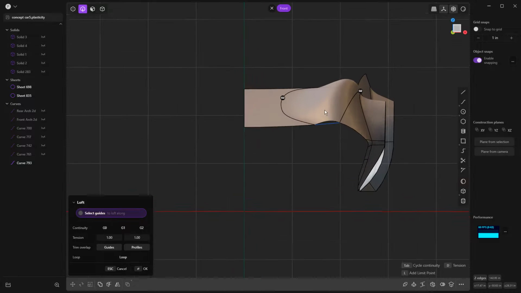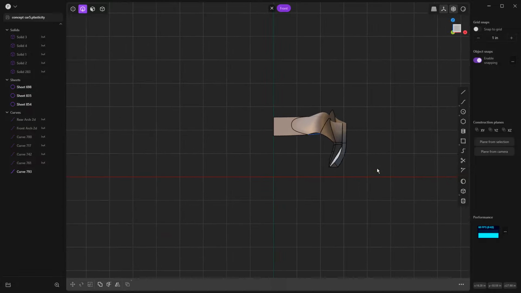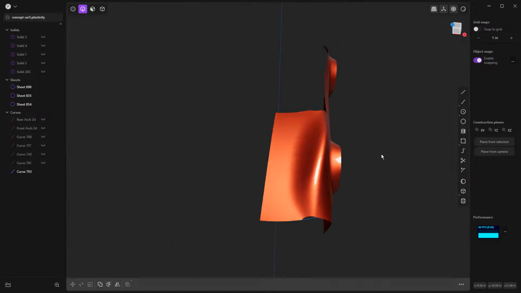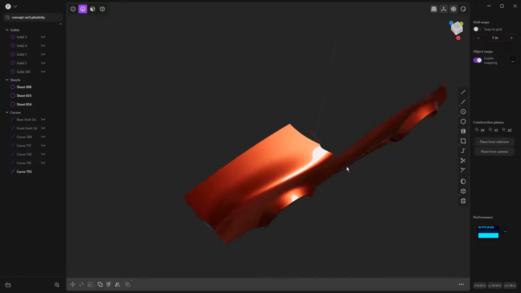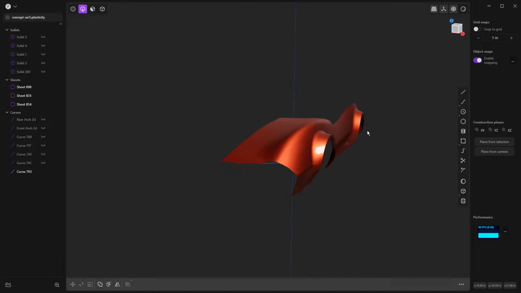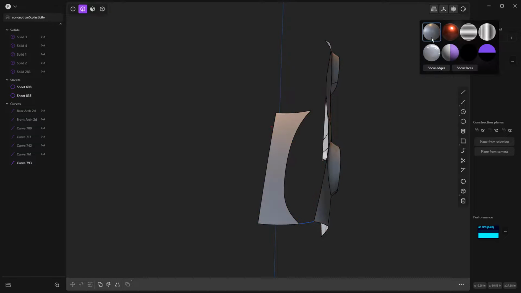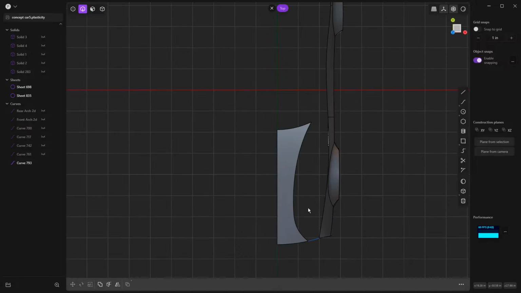All right, now it's looking a bit more gradual. Let's look at it from the front. All right, turn off our edges. All right, looking a little bit better. Still have one more thing I want to do. Let's go ahead and bring our edges back. Top. And I think, let's go ahead and duplicate this. We're going to rebuild it. And I'm actually going to get rid of that little section there.